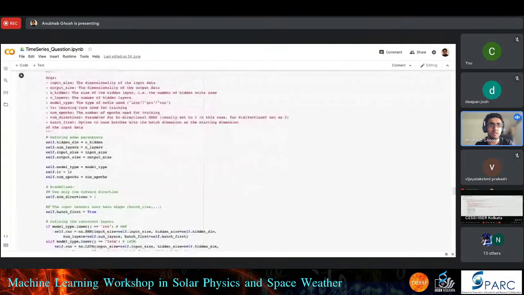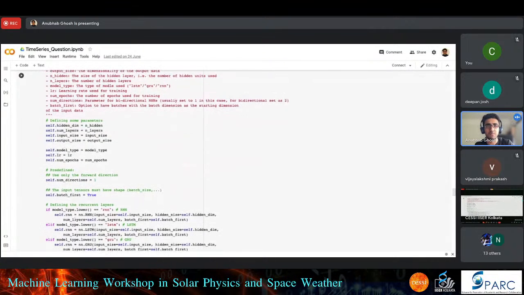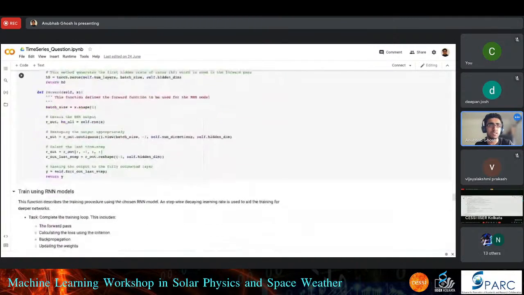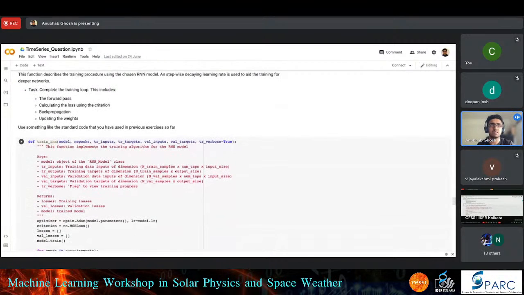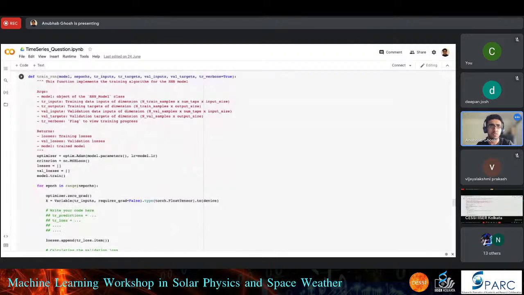Then the next part of the tutorial is basically doing the same thing using an RNN. Here also you don't have to implement the RNN equations. We have RNN libraries already available from PyTorch to do that. What you need to implement is the training loop in PyTorch. I think yesterday you had a tutorial where you saw how the training loop works while using convolutional networks or perhaps deep feed-forward networks. It's a similar process, but here you just need to write the code for implementing the training loop in PyTorch.